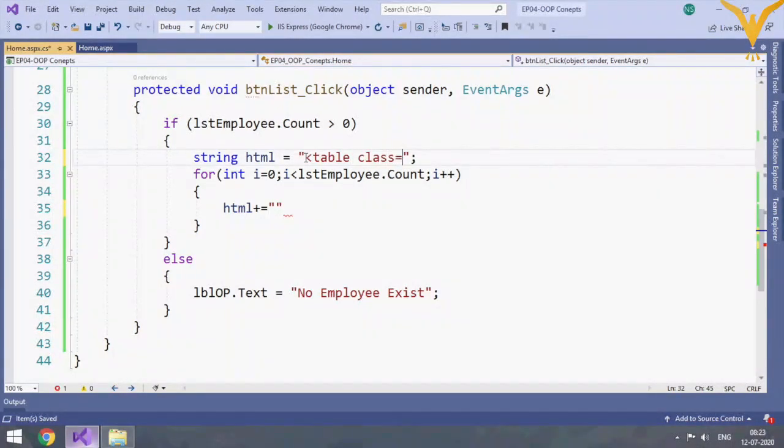We'll add a class, and see the thing here, we are going to use double quotes inside our string, so we'll add an escape sequence. You can add it like this, backslash and then the double quote. Similarly for closing the double quotes. Then we'll create a table row for the table heading.